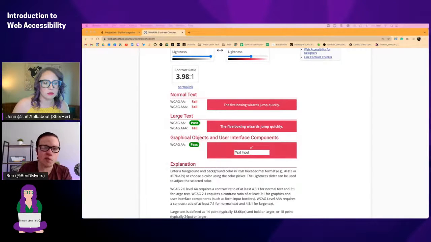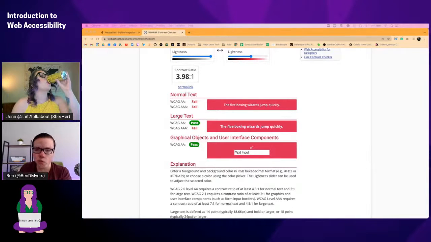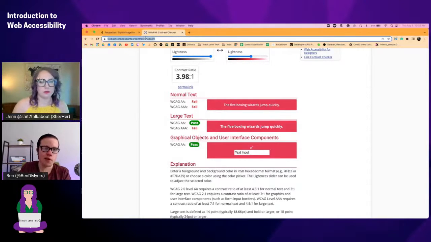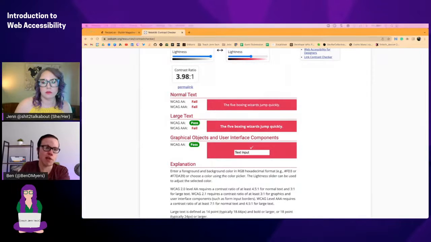As for your question of what's the best score, contrast ratios are on a scale of 1:1 to 21:1. So 1:1 is you've compared a color against itself. There is no contrast because it's literally the same color, right? And then the max is 21:1. And there's only one color combination that can give you that. Do you want to take a guess what that would be? Black and white? That's correct.